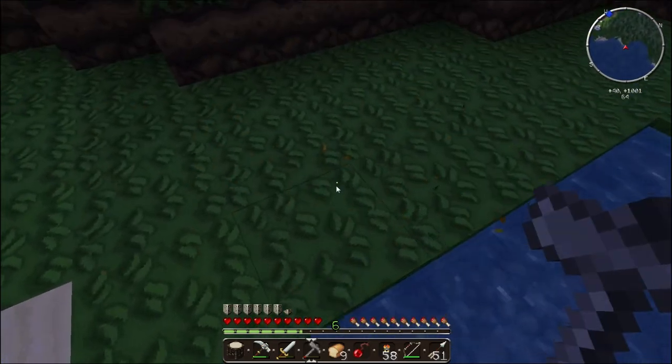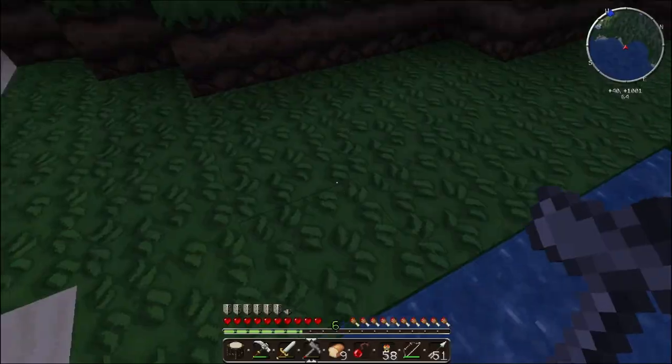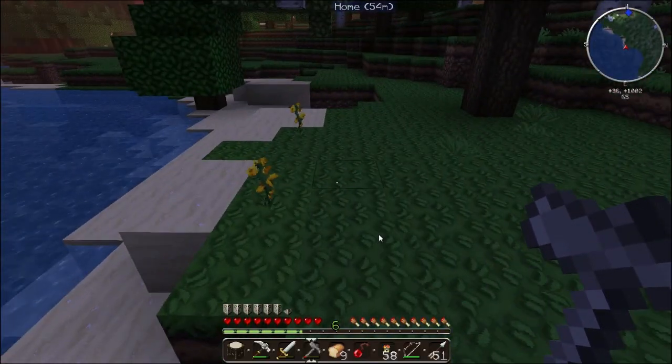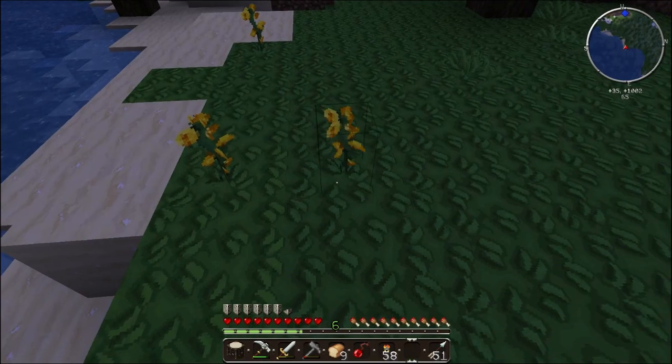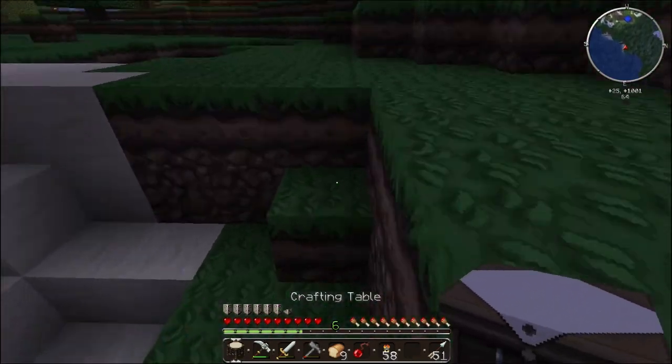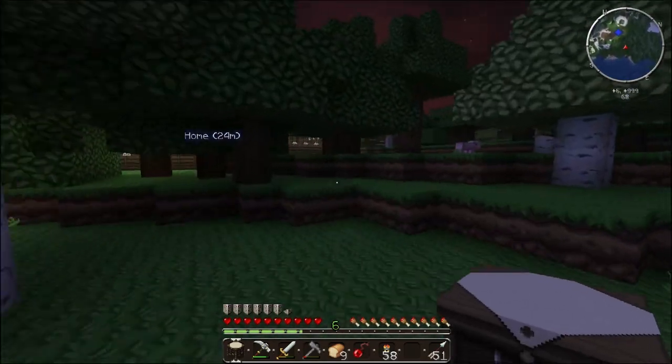What are you? It's a flower. Okay, flowers look very pretty in this pack. It's a strange looking flower, which is why I picked it up. Okay, so I'm going to get home.